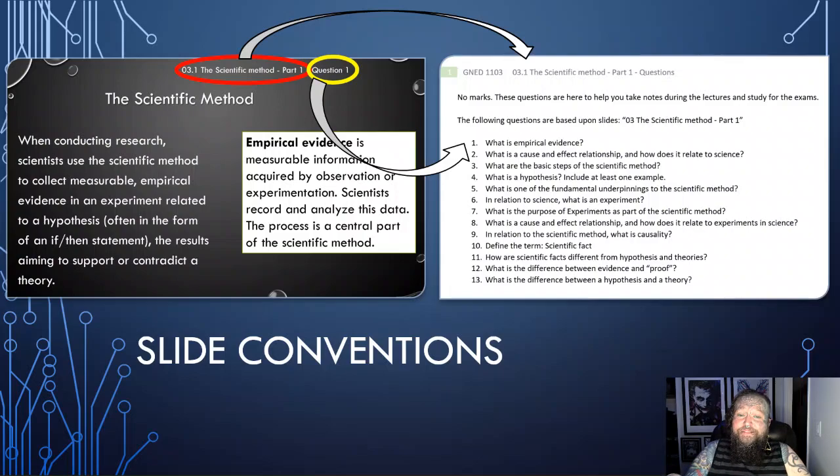In the slides themselves, you'll see up there at the top, in the red circle, a number, which is the number of the question in the numbering system. What this is saying is that this slide contains information that could be useful for answering that question in the question document. So as you go through, make some notes, make some observations about these questions and see if you can answer them, and maybe make quick notes under each one. You have access to a PDF file, so you can print these out. You have access to the Word document, so you could type these up as you go through.